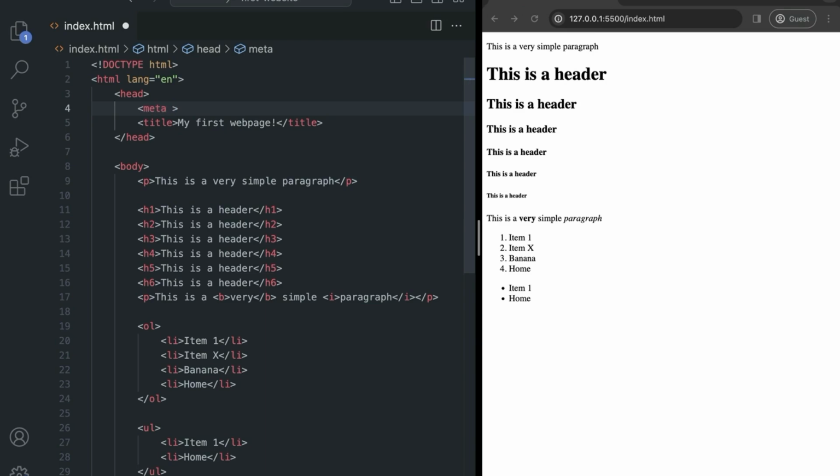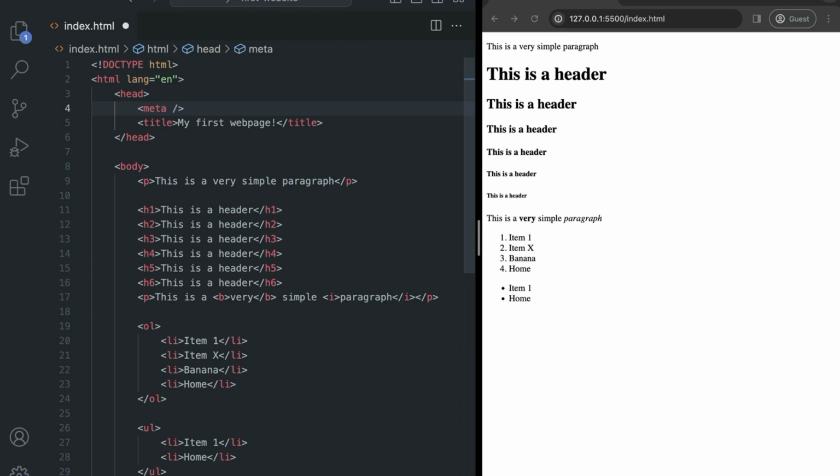We can always close inside the opening tag, like so. The meta tag can have a few attributes, and one that we are going to use is the type of characters that our document is going to have. For example, if we were dealing with a website from Japan or China, we know that they have a different kind of characters than the English language does.